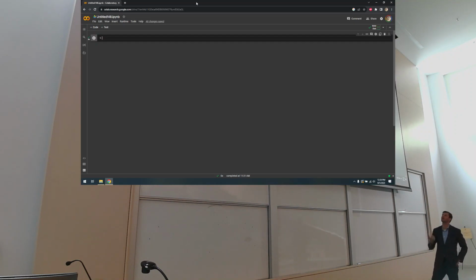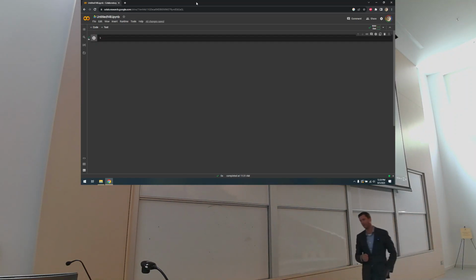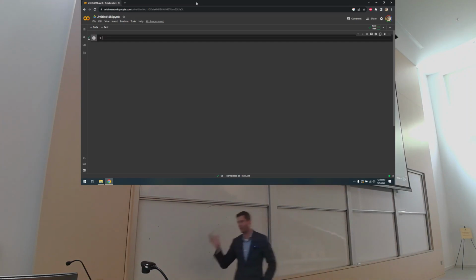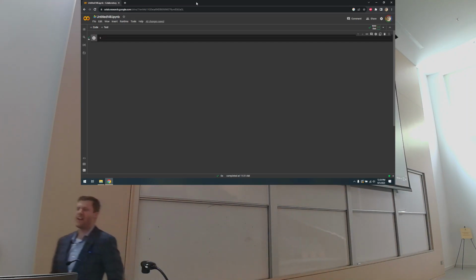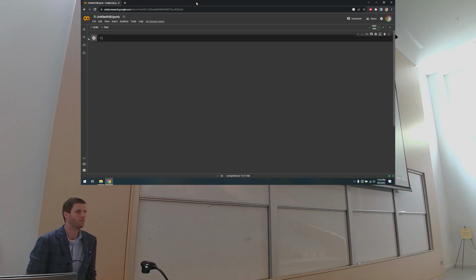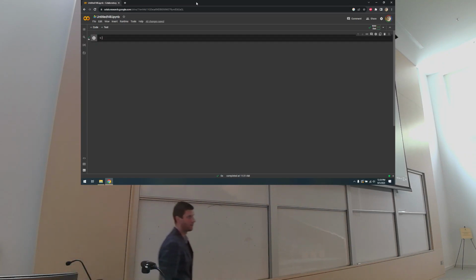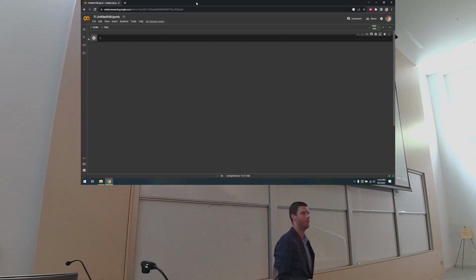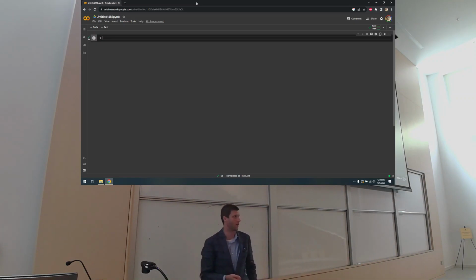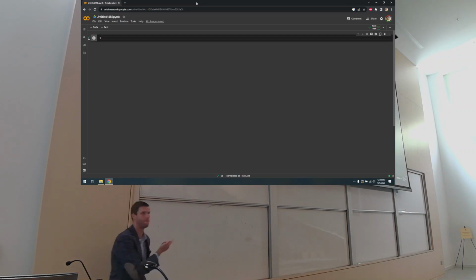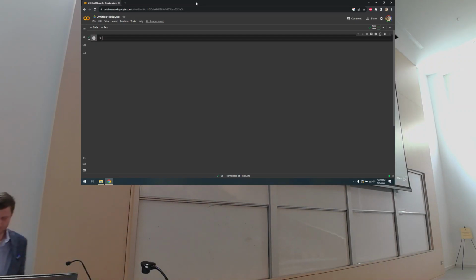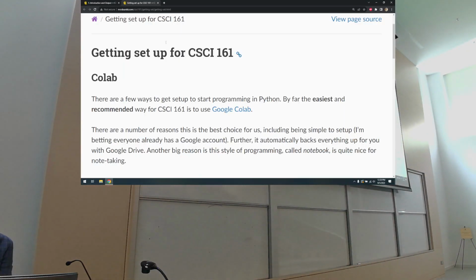This is where we're going to write our code. This is a fully operational Python notebook. It's a fancy way of saying this is where we're going to write our code. It's possible we could do it locally on our own computers. We can. It's just a little bit more of a pain to set up. If you want to do it, by all means, sky's the limit. I don't care. Great, that's good. But Colab is what we're going to use. It's the simplest. It's easy peasy. Good to go. Has anyone used this before? One person? Cool. All right, that's what we're going to use.